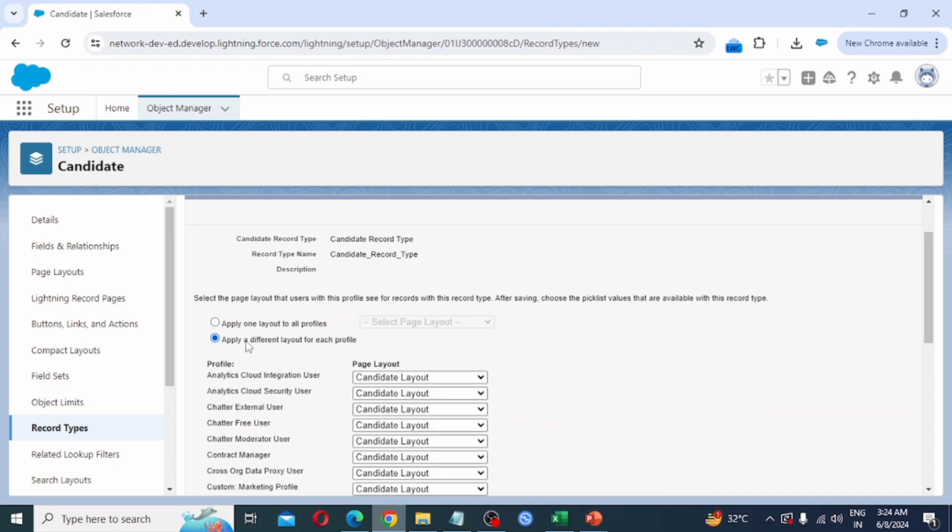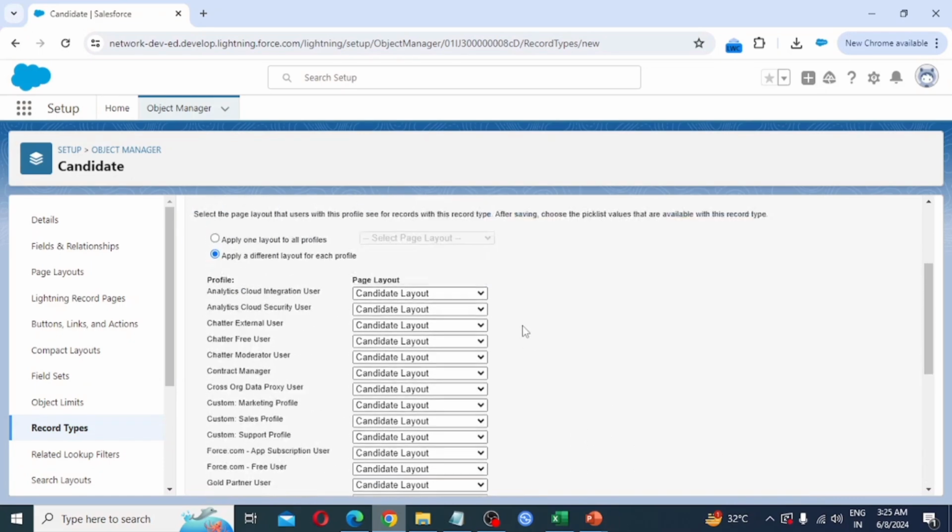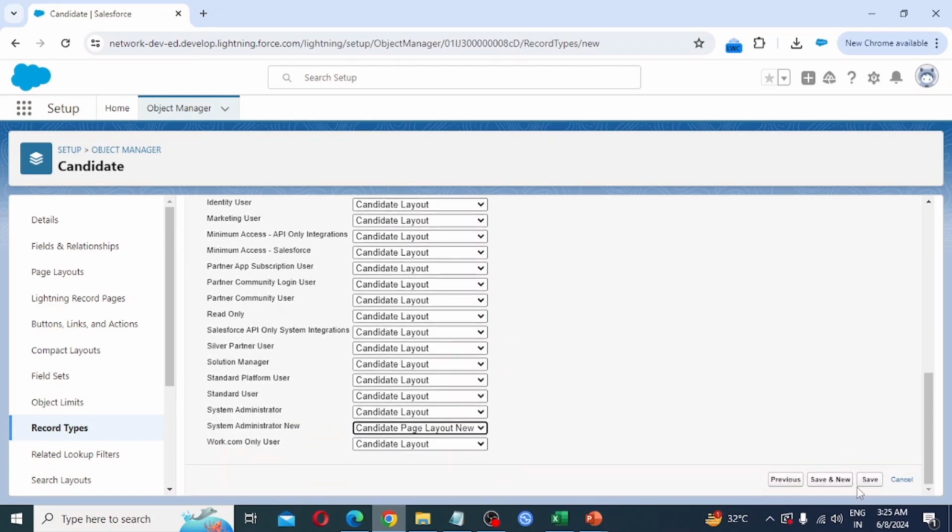Clicking on apply a different layout for each profile, and this page layout I want visible for only system administrator new profile. So candidate page layout new. Hit the save button.